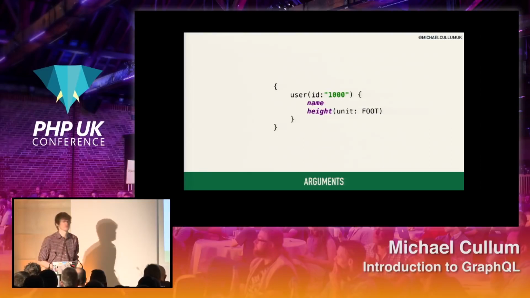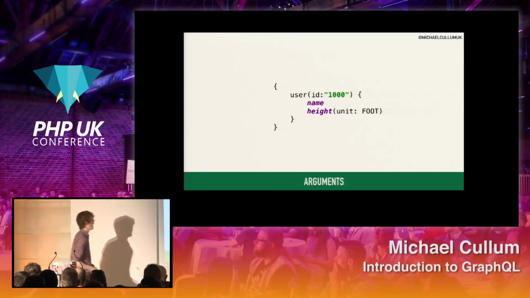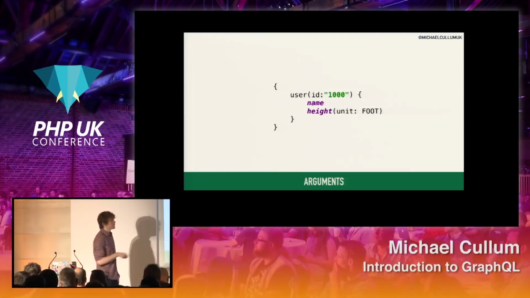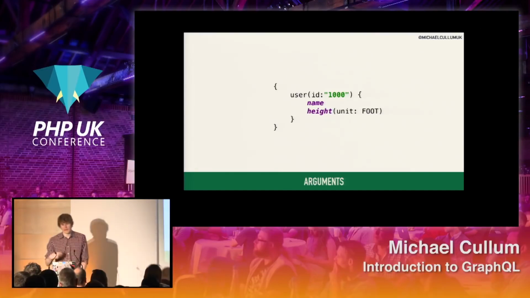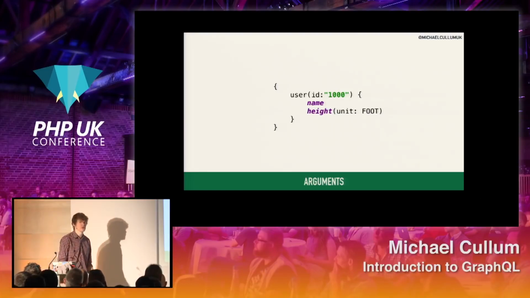You're not alone. Well, we are, but we can specify the specific unit that we want. So we can say I want my height in foot, because whilst I might normally default to metric, I prefer my height in feet. So it would then come up with Michael and 6'4". And essentially I can just use that for manipulation of a scalar field. So arguments can go wherever, which is an odd concept that we might not be used to.